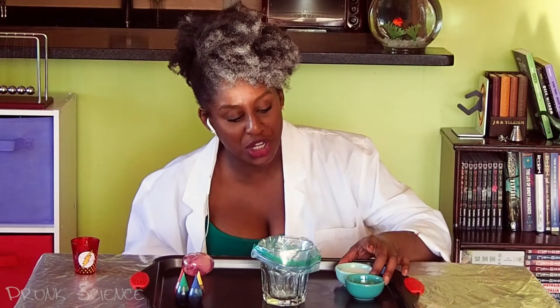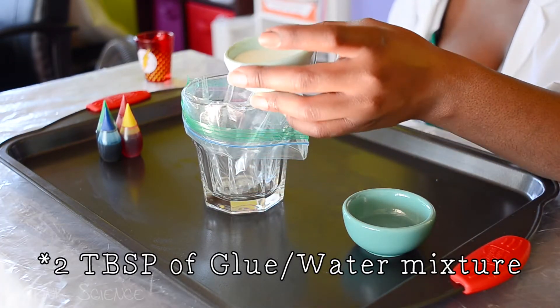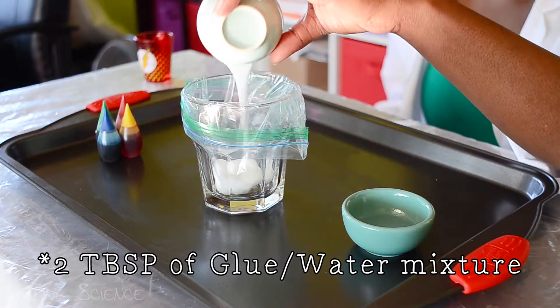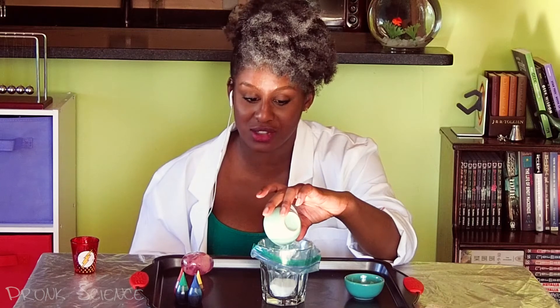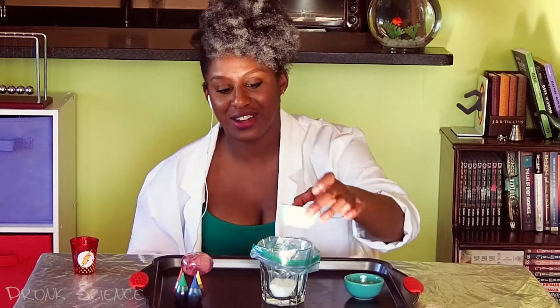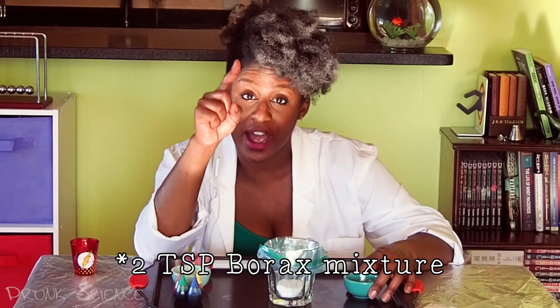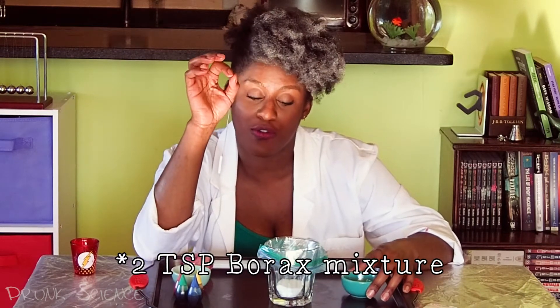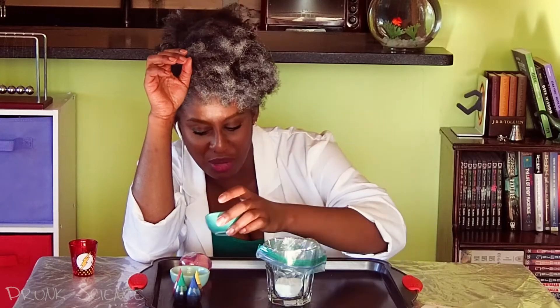So this is how you make slime. You're going to take one part water and one part glue and put it into a ziplock bag. The ziplock bag is very important because you'll see later — mind your business. And then a teaspoon of borax to an entire cup of water. Dump!